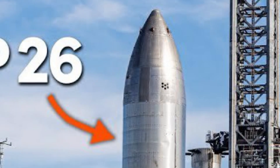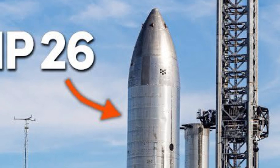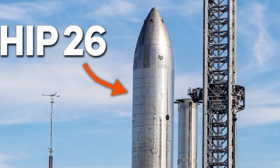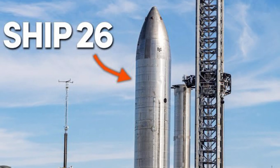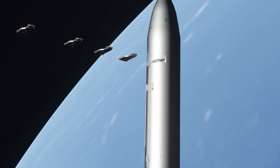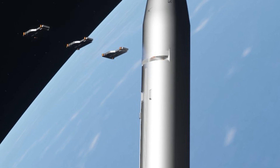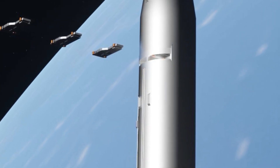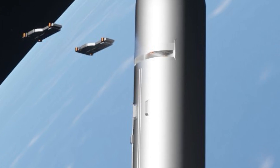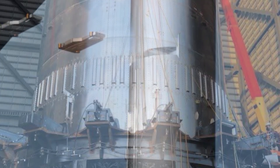The most notable change was the addition of large steel pieces to the stack weld, which connects the payload bay and the forward dome section of the ship. Throughout the day, additional plates were welded near this line, apparently to reinforce it. This modification was peculiar as it hadn't been seen on other SpaceX ships. The reinforcement on Ship 26 becomes more intriguing when considering a recent structural test on the S24.2 test article at Massey's. The S24.2, designed to test the structural integrity of the payload bay, showed some weaknesses during the test. A significant buckle developed on a weld similar to the one reinforced on Ship 26, along with some deformation on the Pezdor, leading to a theory that those welds might need reinforcement.